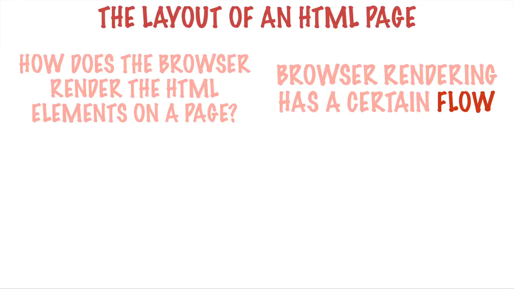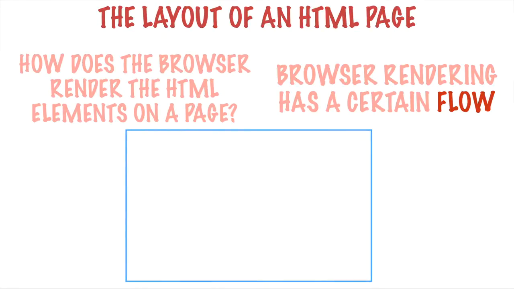The elements within the HTML, which you've set up using HTML tags, and you've seen a lot of examples of those, are parsed by the browser and understood by the browser. It knows what a body tag means. It knows what a header means. And then it begins laying it out. Layout flows from the left to the right in a browser window. So it looks at elements and it starts laying it out from the left to the right.